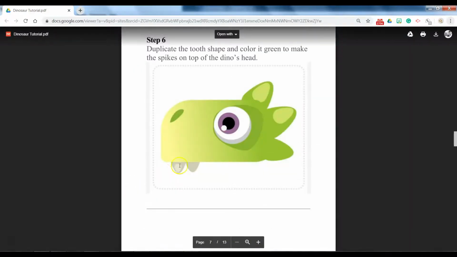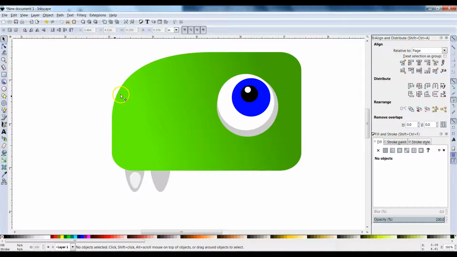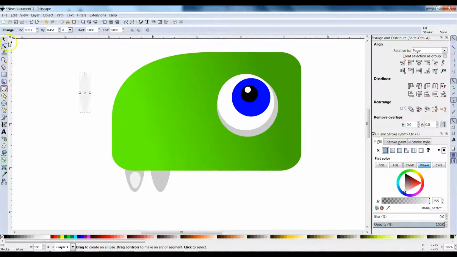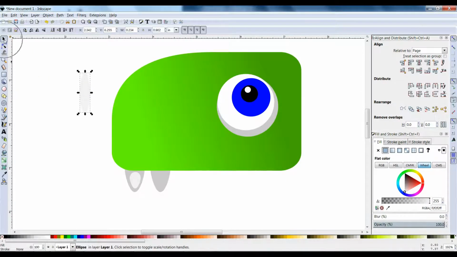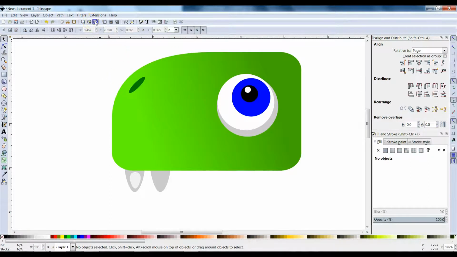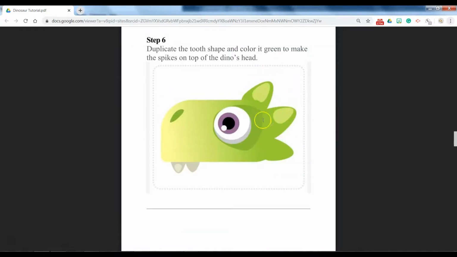Let's look at the example. They do that just once. We're going to make the nostril shape using, we'll just use an oval. We don't have to complicate things too much. And let's see, why is this? There we go. My software is a little glitchy right now. Make that a dark green. Click on it again to rotate. And that nostril's kind of big, so I'm going to shrink it down. Just like that. And we'll do something similar for the spikes. Oh, and I see there's another big green shadow here.